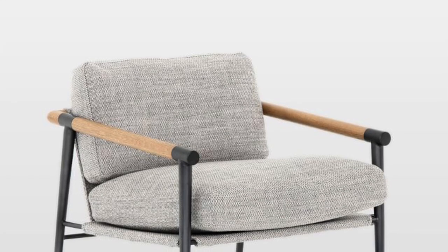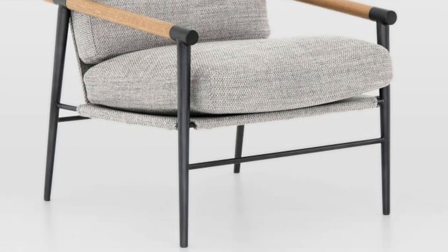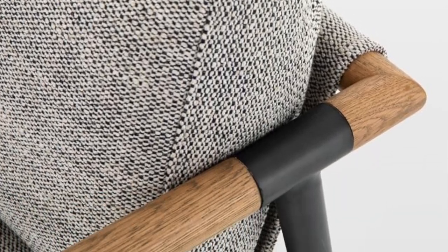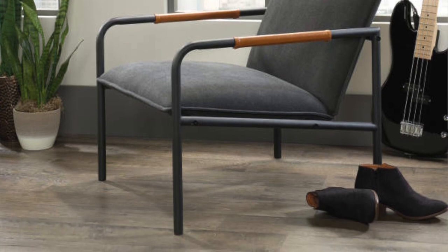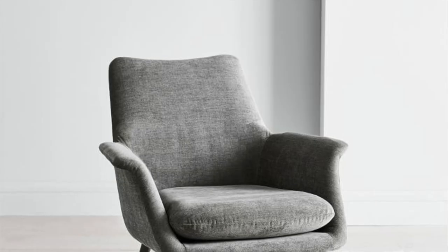The next West Elm piece is the carbon framed chair, retailing for $999. I really like the clean lines — it looks super comfortable and is a great unique piece. The Big Lots dupe is the Solder Boulevard cafe charcoal lounge chair at only $169. I wouldn't call it an exact dupe, but it gives off the same vibe — very unique, simple, with clean lines. I'd definitely recommend this for anyone looking for something a little different.